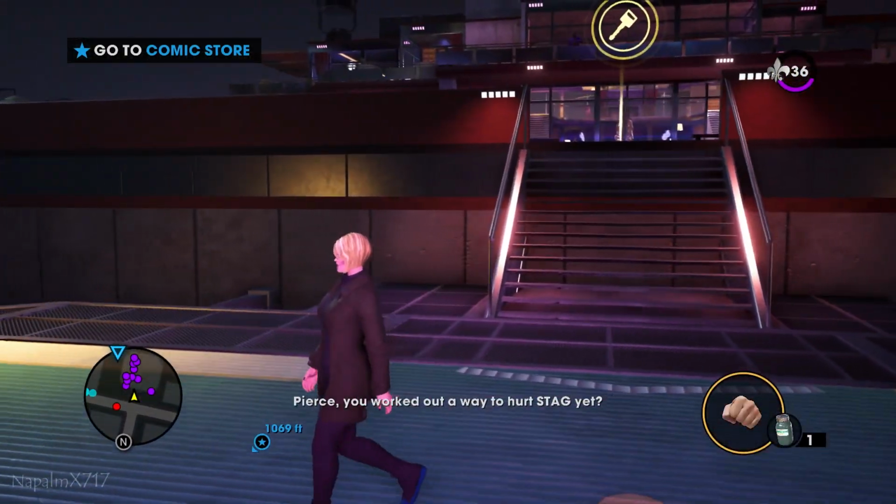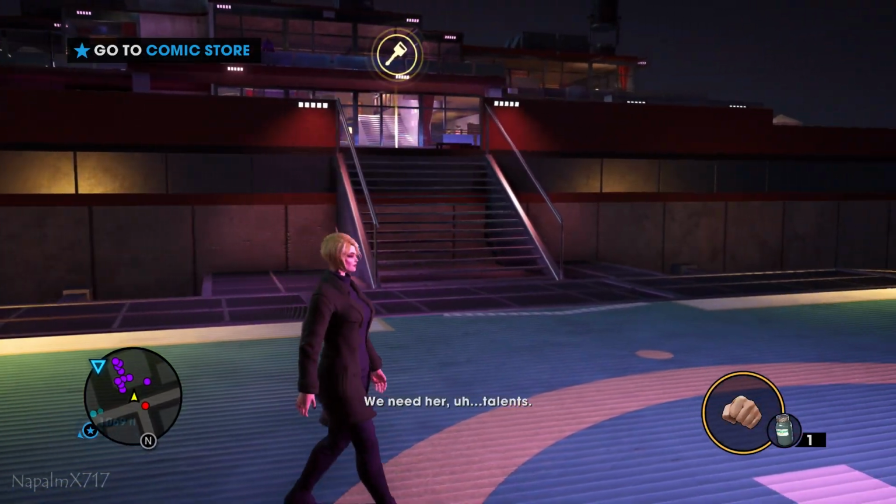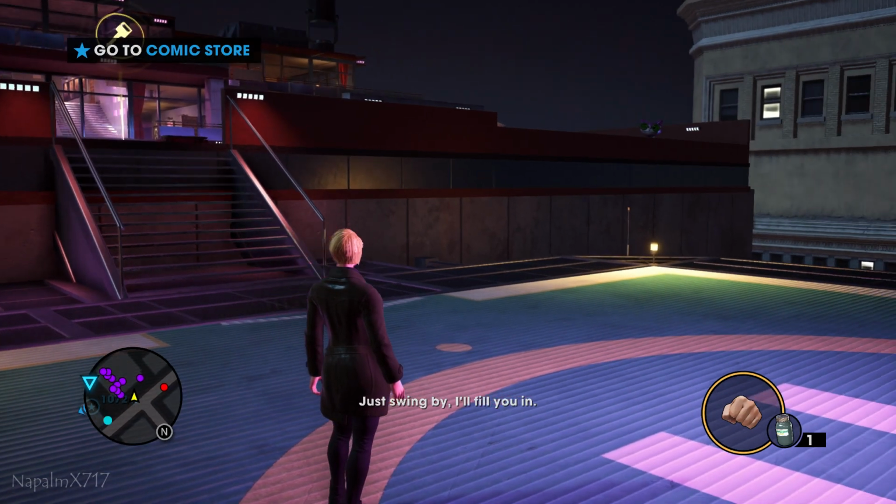Pierce, you worked out a way to hurt Stag yet? Yeah. Viola's on her way to meet me now. Viola? We need her talents. What are you planning? Just swing by. I'll fill you in.